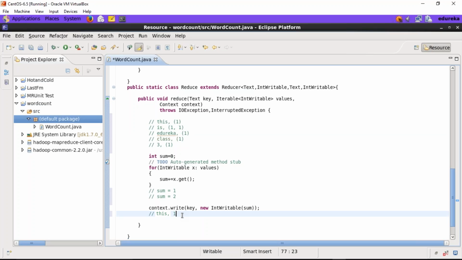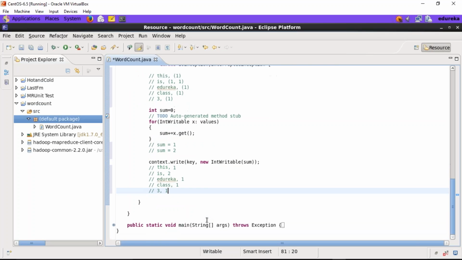Okay, and the output that would be written would be is comma 2, right? Finally, for others also it will happen like Edureka comma 1, then class comma 1, and finally 3 comma 1, and the final output would be given on the output screen.